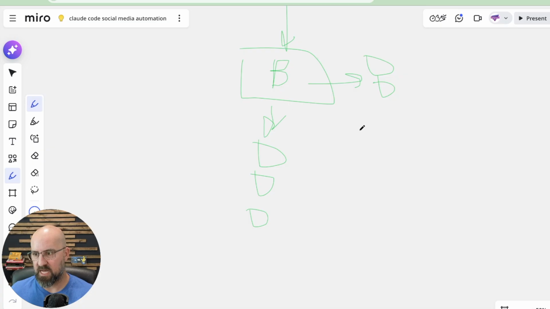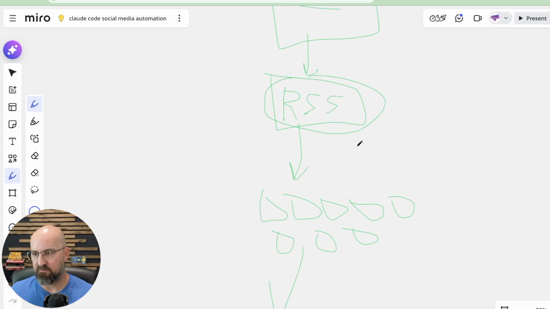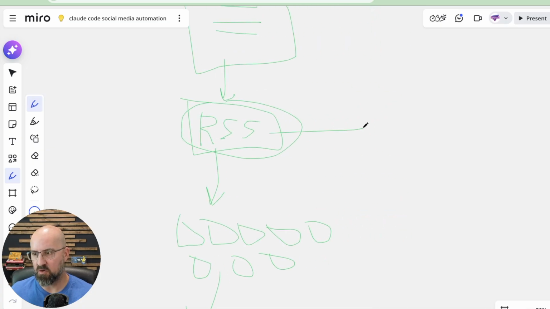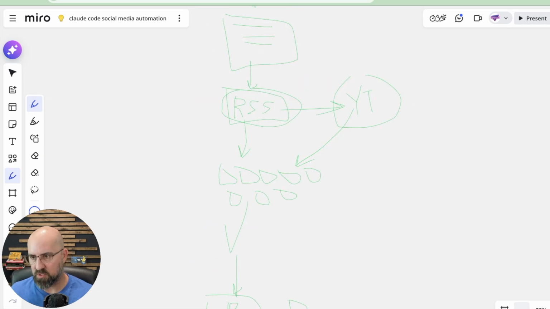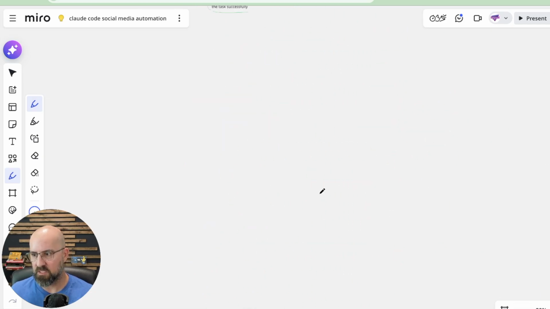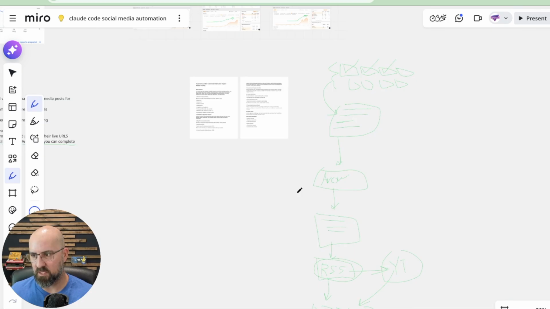Now, as kind of a side note, you can do your RSS feed, or you can do a YouTube video transcript if you do YouTube, and it'll pull out information from either of these two. So you can tell Claude, I want to pull from RSS feed, or I want to pull from my YouTube, and then it'll create content from either or, which is really, really powerful. So here is the prompt, and this is where this becomes really, really powerful.